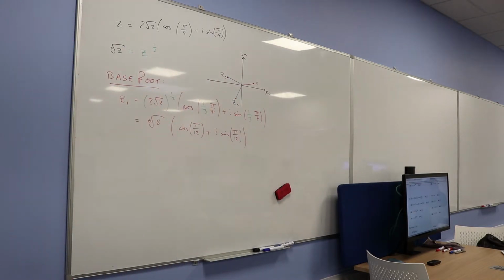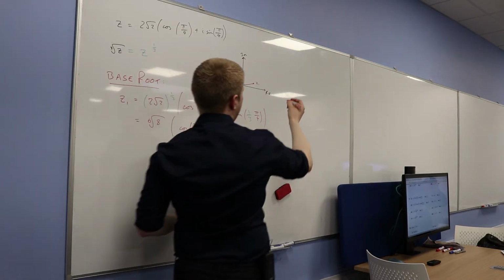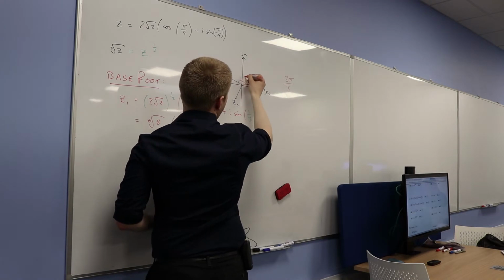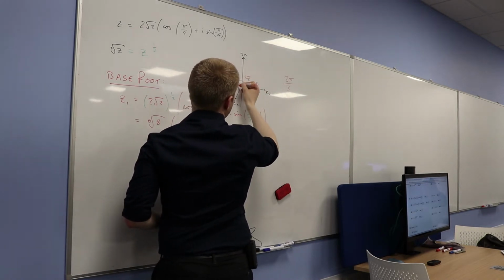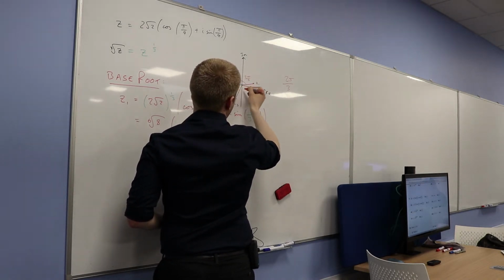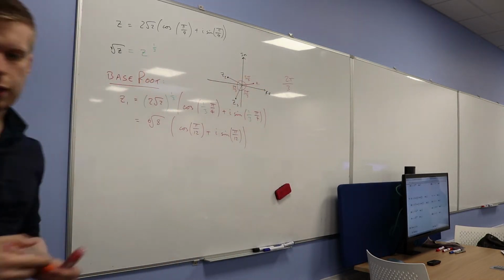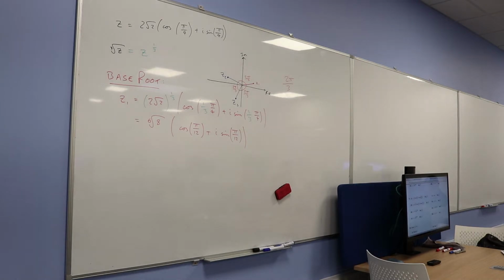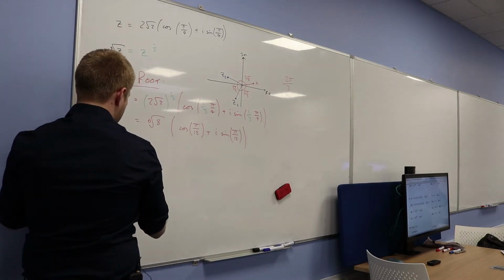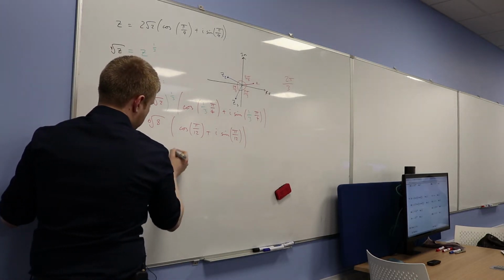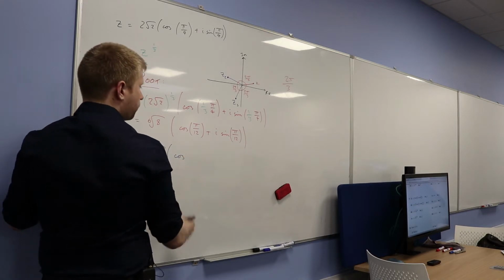2 pi over 3. Excellent, because you've taken 2 pi there, and you split it amongst 3 roots. So spacing between that one and that one is 2 pi by 3. Spacing between that one and that one is 2 pi by 3. And the spacing between that one and that one is also 2 pi by 3. Good. Are you happy that the modulus doesn't change of those 2 roots? Okay. So Z2 will still be the 6th root of 8. But the argument will.